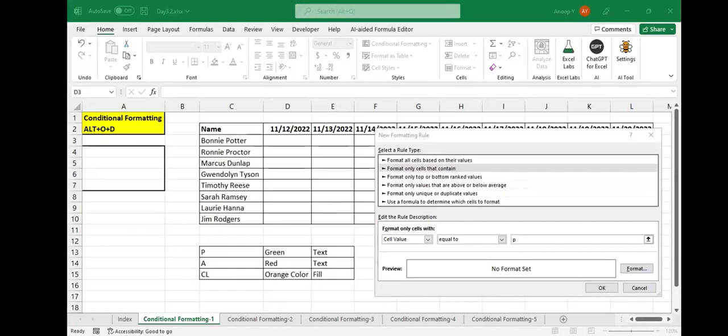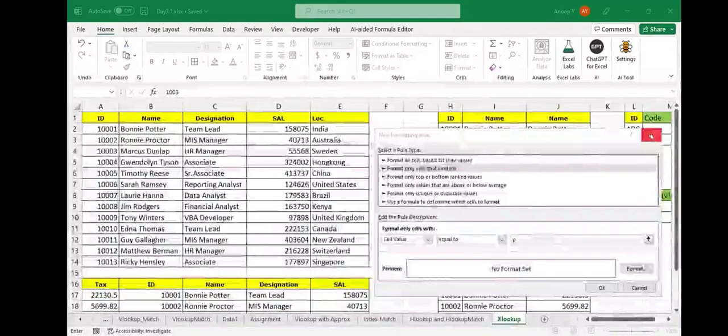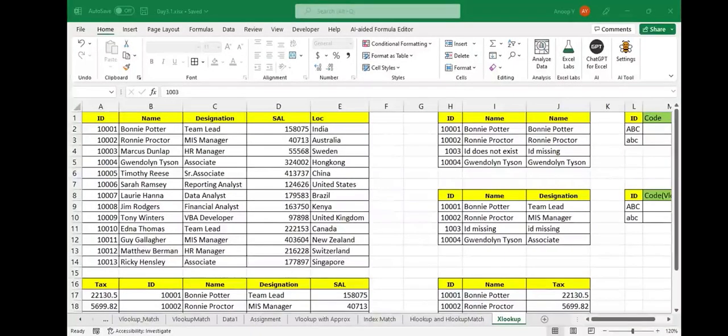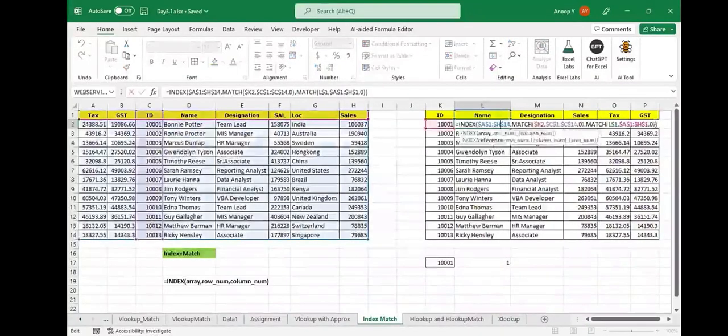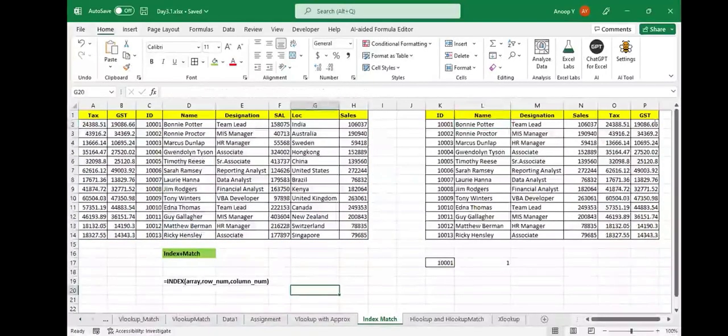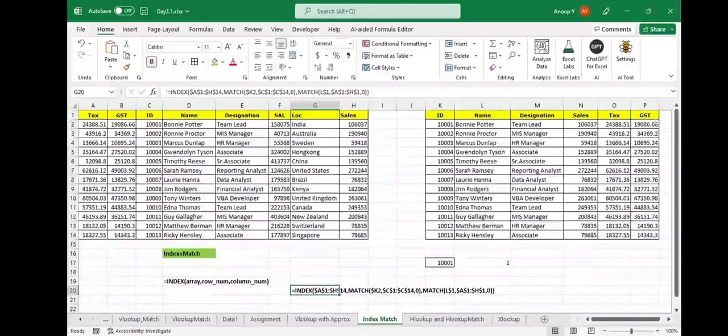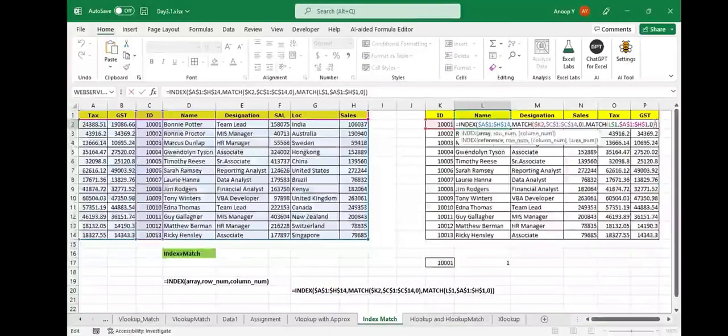Before I move further, I'm going back to that VLOOKUP sheet so you can implement it. Let me open that. Can you see that? Yes, please, sir. Okay, just apply that. Just try this INDEX MATCH first, everyone at your end. I'm putting this formula on my screen at the bottom as well, so you can tally it. Just perform this and see if you are getting the same result.